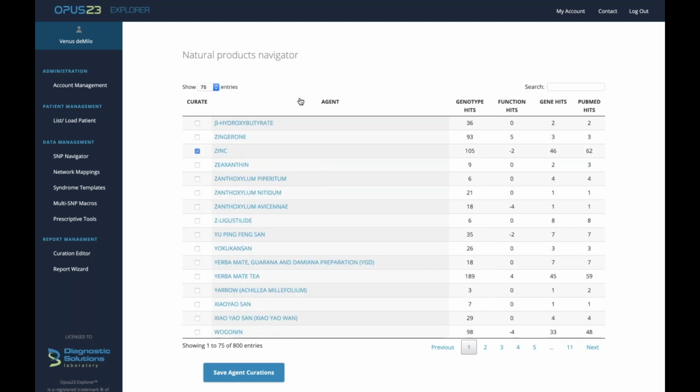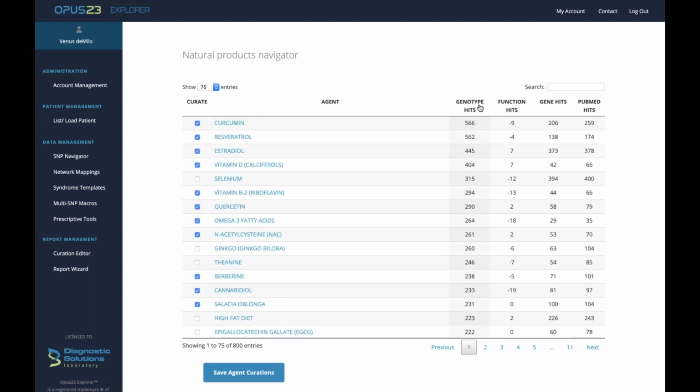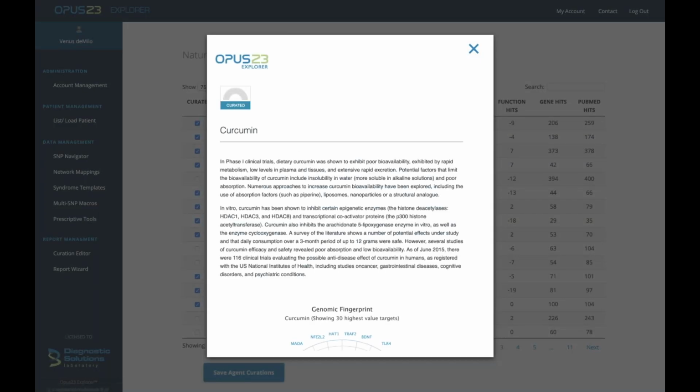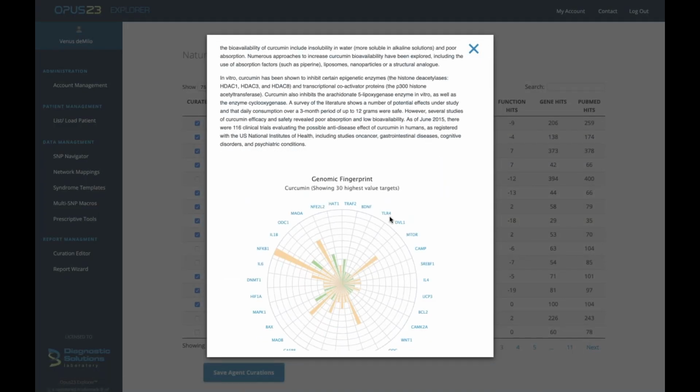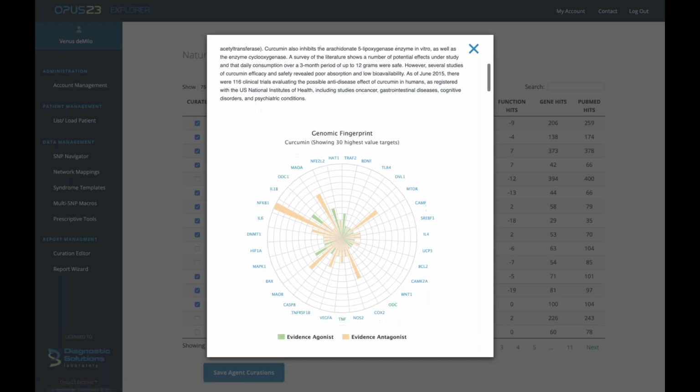It doesn't necessarily mean it would be the most impactful thing in that patient, because maybe the most impactful thing, we don't even know what it is yet, or there's just not a lot of studies on it. Exactly. And then you could even click on the curcumin and it'll tell you, look at all these genes that it's hitting. It's kind of like the prime example of the one nutrient that can impact multiple different genes.